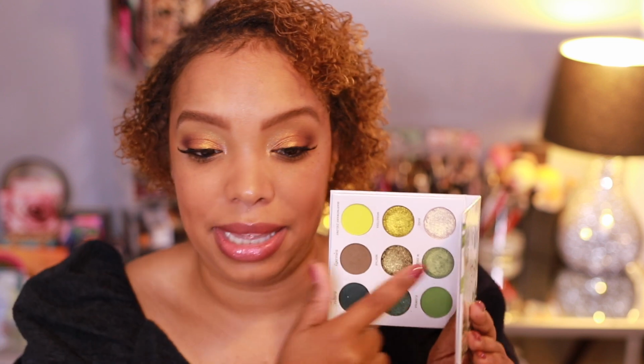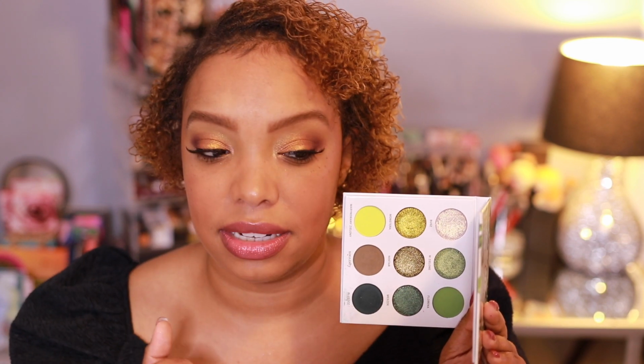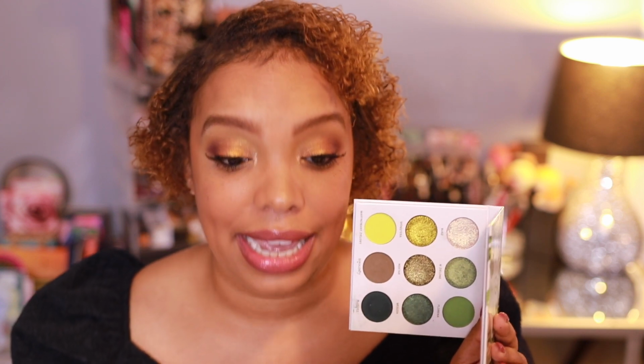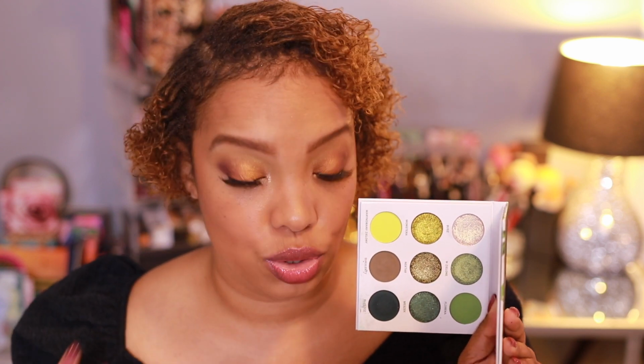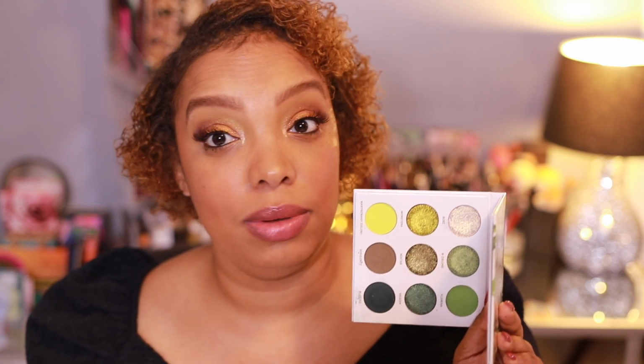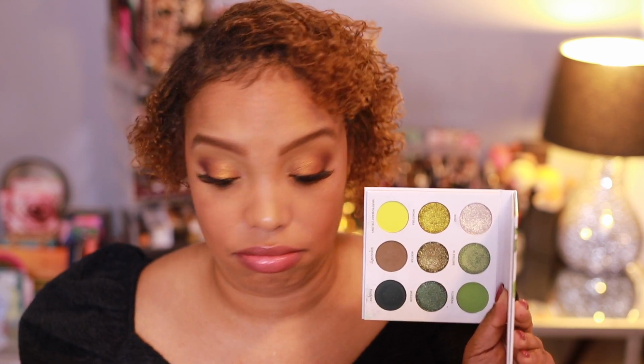The glitter, I mean, these shades right here, they look like they would have a ton of glitter, but they're pearls, so it's not gritty. They're not gonna irritate your eye. You don't have to use much effort to use them. Some of them you do need a glitter glue with, but I don't find that discouraging. I mean, even with the Kaleidos, I needed somewhat of a glitter glue, but honey, they have just elevated the game for me.